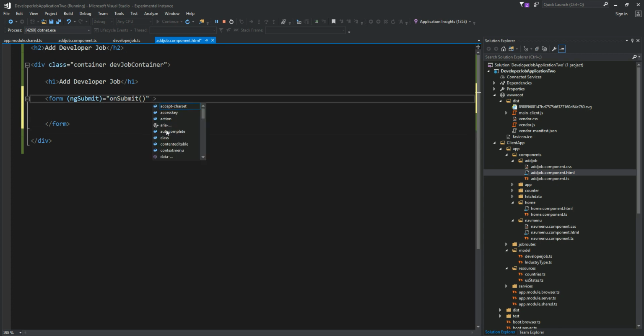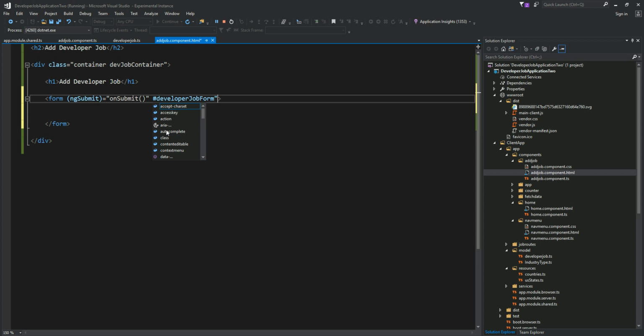After that we can introduce a concept called template reference variable. In Angular, a template reference variable always starts with a pound sign, and the name depends upon your context. In our case, we are developing this developer job, so I'm going to say developerJobForm, since it's a form.